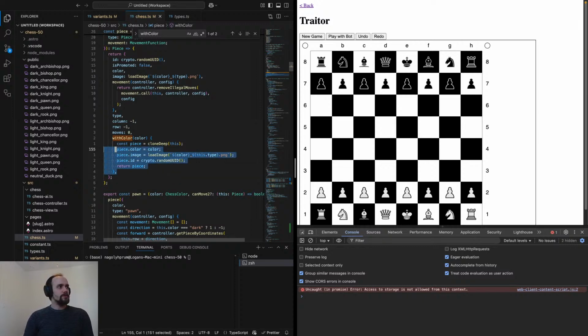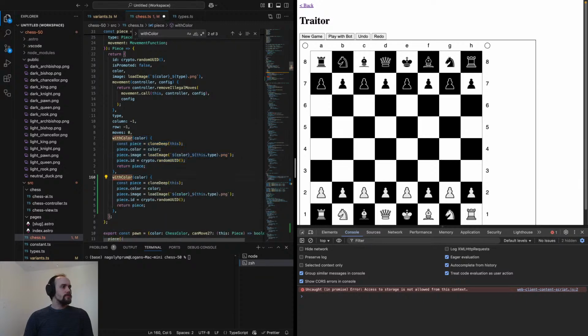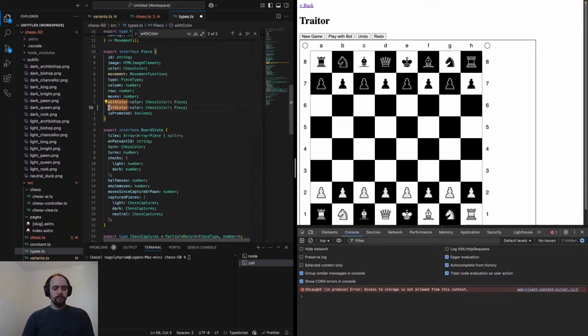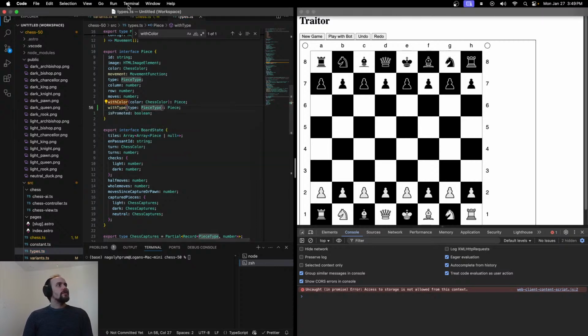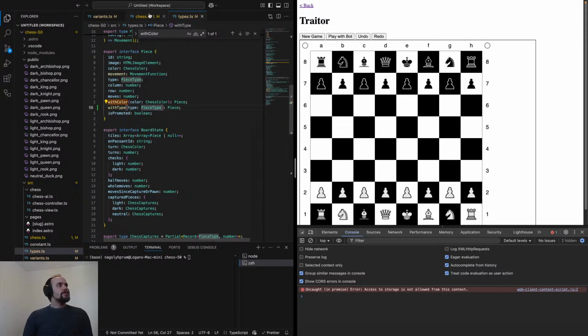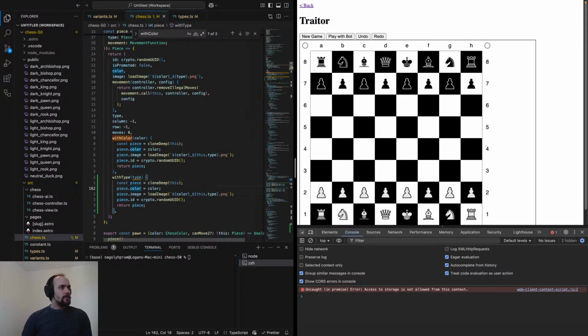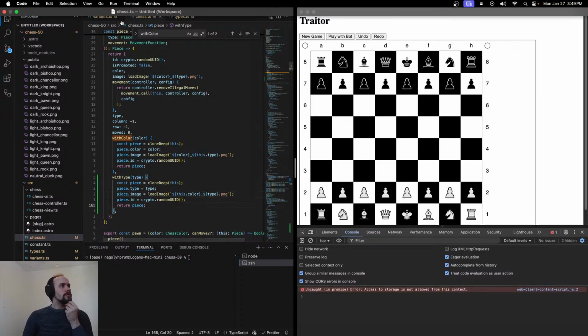One more function with type. Is type. Go to chess. Deep clone. Type is type. This dot color with type.